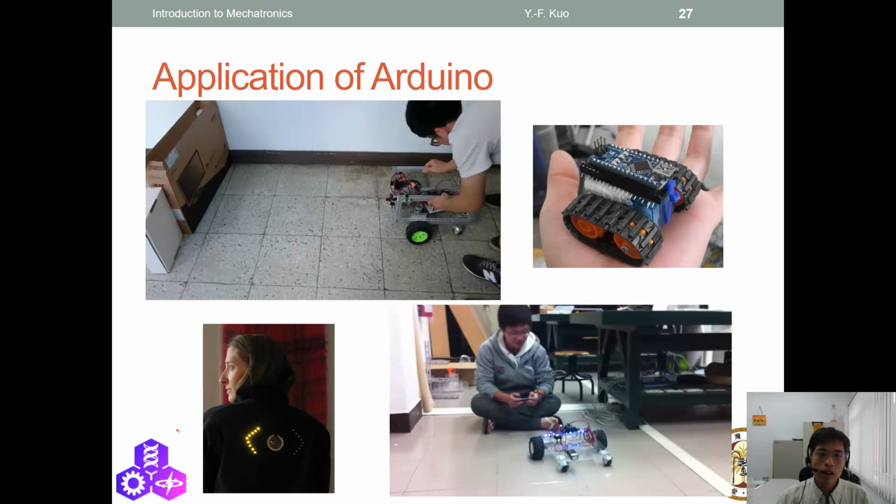Arduino is so popular that I'm going to show you some examples here. Here you can see that Arduino is a board in this small robot. You can see it's very tiny, smaller than your hand. And Arduino can be installed on clothes like a soft material and used as a direction light.